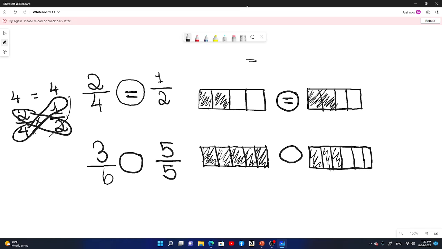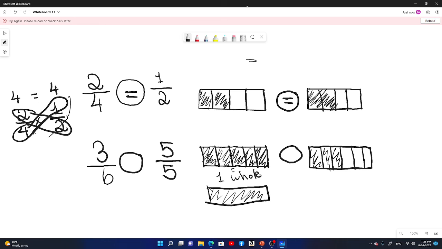So for the 5 out of 5, you could count this as one whole, as we learned in our other class, which is basically the whole thing. So any number where the denominator and the numerator are the same, then you could say that it's going to be a whole. Okay, so now we could compare them.